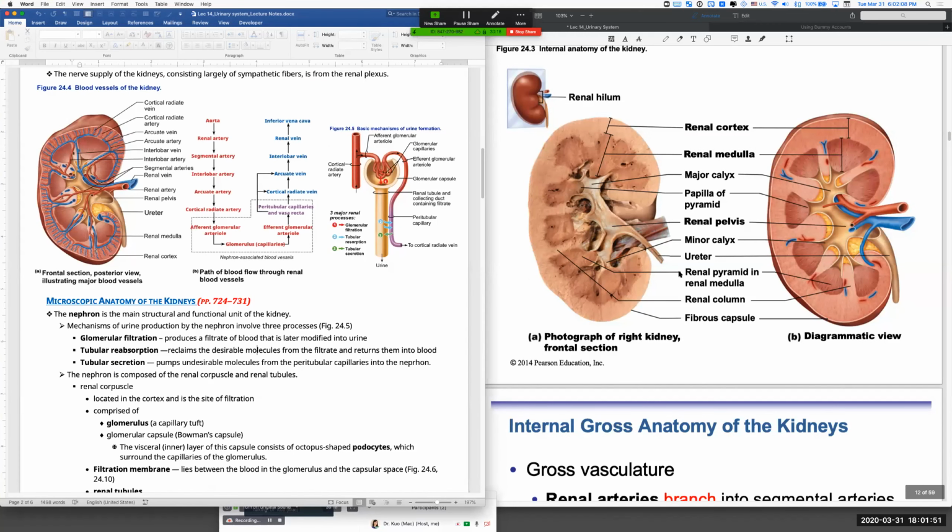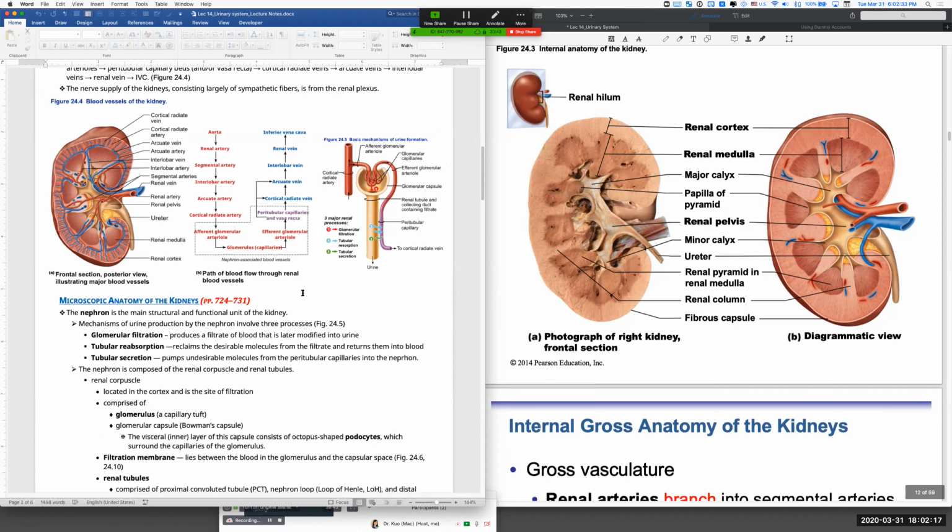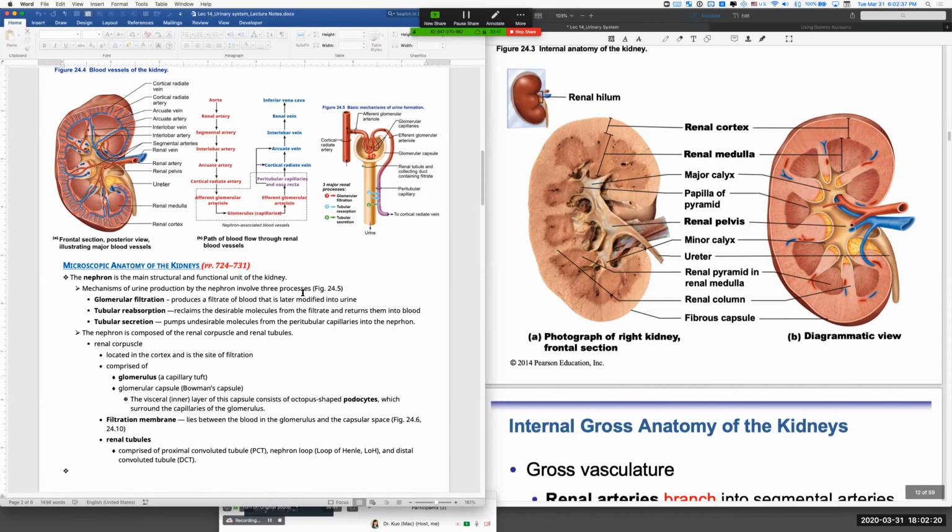We're going to talk about some of these details later, and you'll see why later. It's because I want to follow the structures in the order in which the blood as well as the urine and filtrate flows in. So we're going to first look at the microscopic anatomy of your kidneys. If we zoom into your kidneys, we'll find the basic structural and functional unit of your kidney called a nephron. You have about 1 million nephrons in each of your kidneys. So with the 2 kidneys present, that's about 2 million nephrons. And these are the workhorses for filtering your blood.